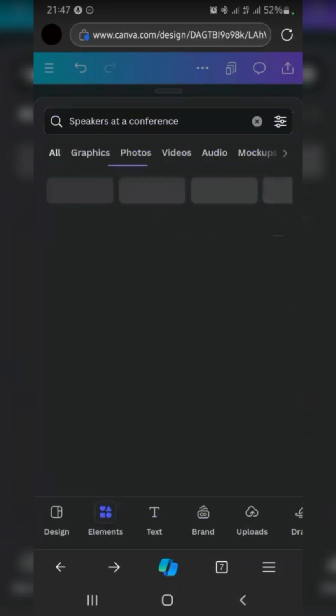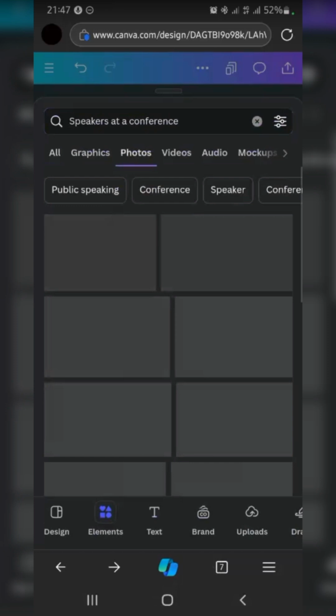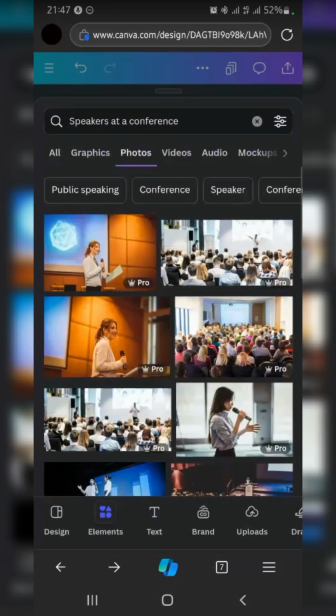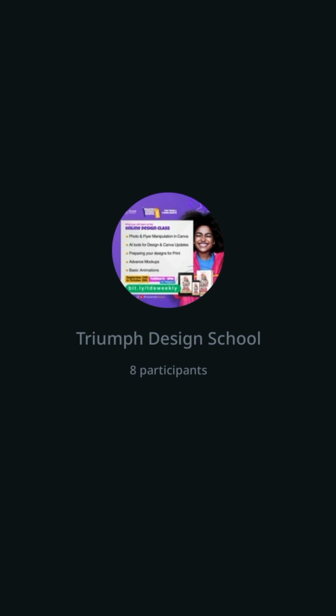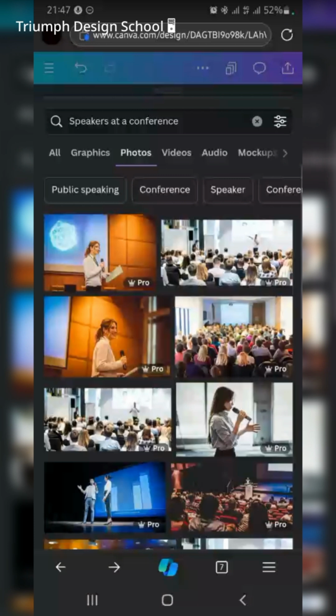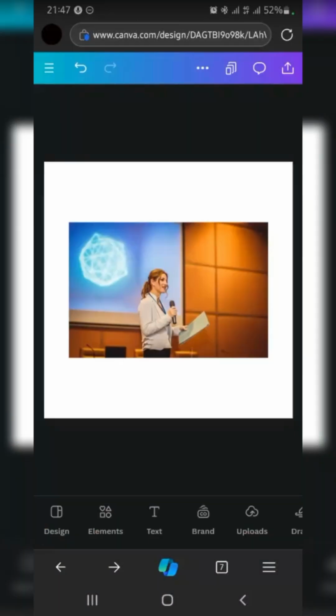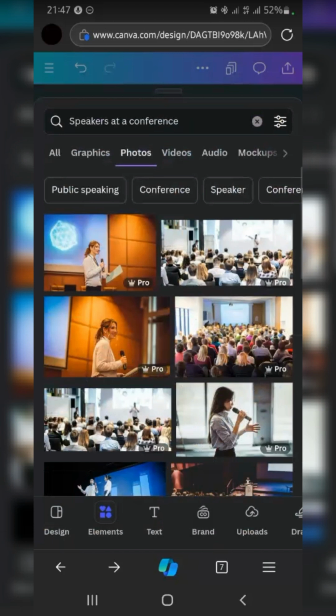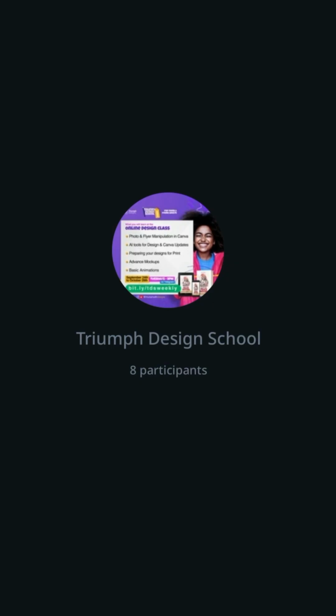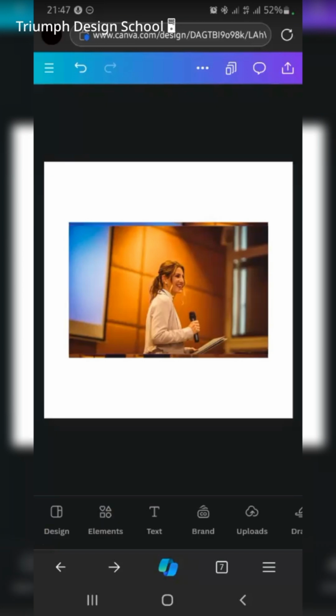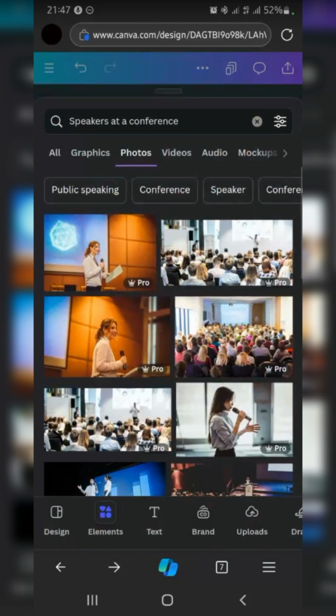Photos. So I'll just select one, two, just select three photos. You can do as many as you want, but most of the time I'll just use three photos.